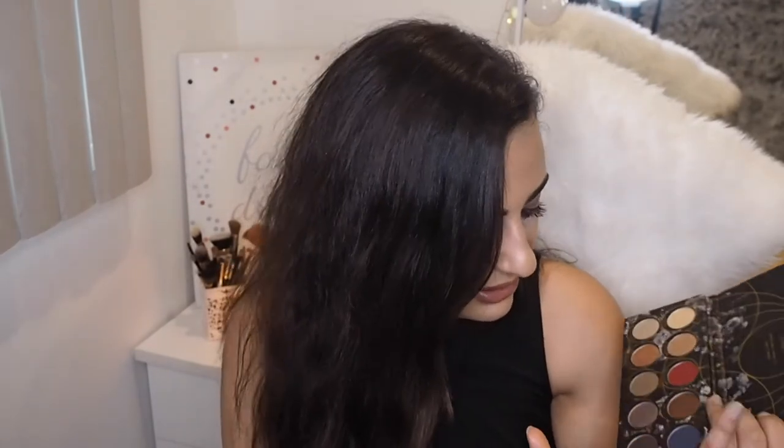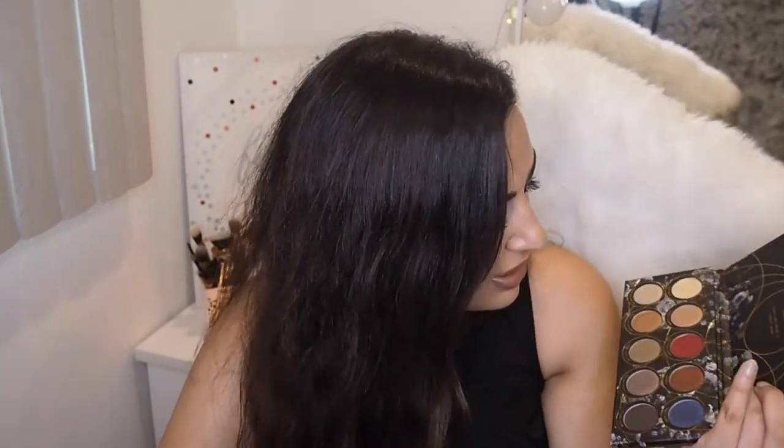The next eyeshadow palette is the Zoeva Obsolescence palette. I have not used this yet — I got it as a Christmas gift and it is super stunning, super pretty. Like this Get Your Glory shade — I can't even. It is absolutely stunning. It's a bit streaky but I think that's just because I wiped my hand. The pigmentation is amazing. This blue one is stunning — oh my goodness. The pigmentation is definitely there in this palette. I'm so excited to create a look with it. I did notice there are no transition shades, so it might be hard to create a look with just this palette by itself.